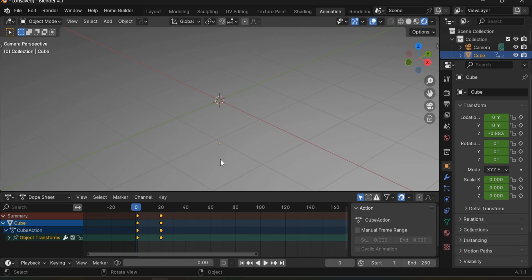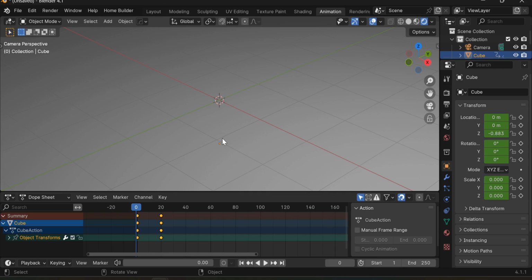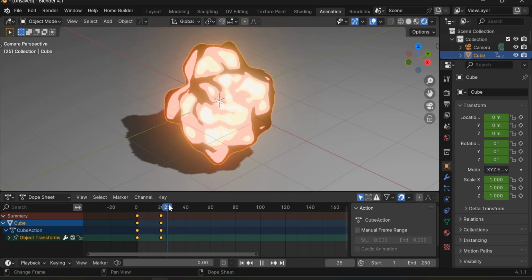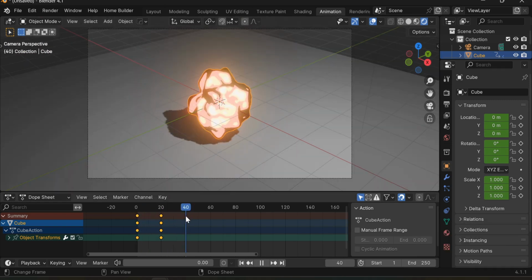So all I did was just grab this little dot here, which is technically our whole explosion, shrunk it down to nothing, and moved it down so it goes from down to up as it expands, right? Like an explosion, like boom. Like my sound effects, I'm a professional sound effect maker.